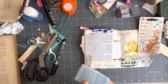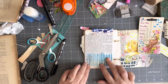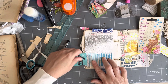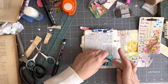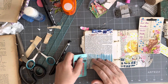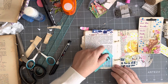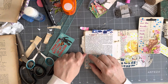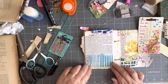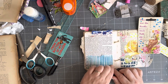And I'll put some photographs at the end so you can see what was done today. So it is nice to have photographs at the end. So mostly just using vintagey sort of things. There's a few very old book pages here. These are all original papers. A lot of it's original papers. It's just a few scraps of digital here and there. And then, of course, I'm decorating a bit with digital. But if you don't have digital, you can use real stuff.